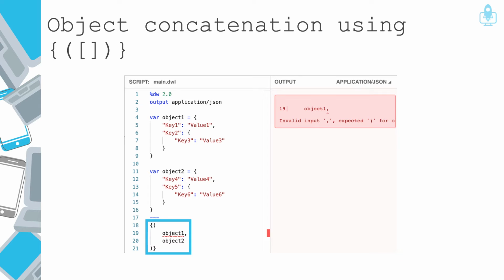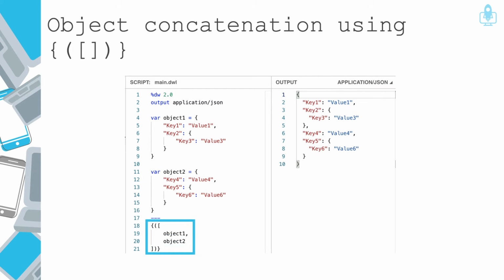Turns out that the parentheses destructors not only destroy an object into key value pairs, they also destroy arrays containing objects. What? You can do something like this. See? Now you can list your objects inside an array using square brackets and then use the object destructor, the curly brackets and the parentheses, on that array.